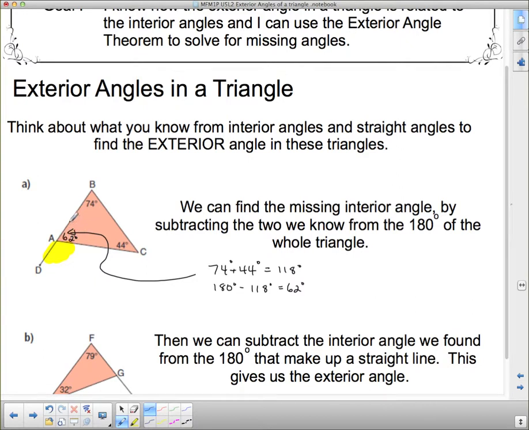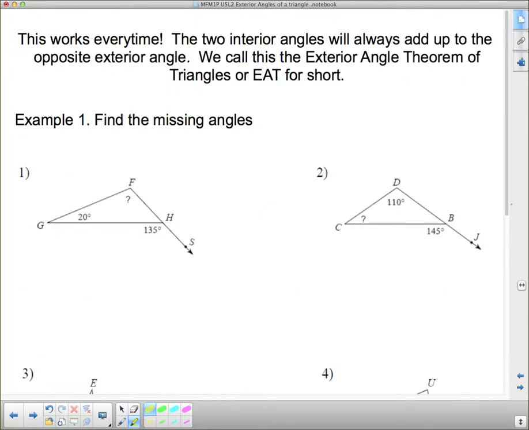Now, this angle in here, if I take that angle and the yellow angle, it makes 180 degrees. So to figure out what the yellow angle is, I need to do 180 degrees minus 62, which is actually 118. Now, why is that 118 when this was 118? Well, because they all add up to 180. This adds up to 180, and these things add up to 180. So since this one's in common to them both, then these two and this one have to add up to the same thing.